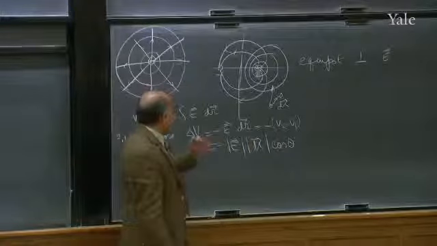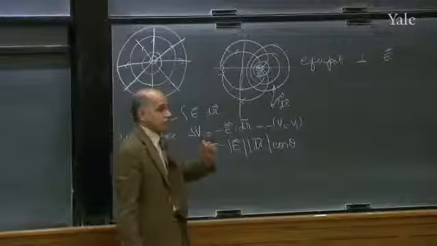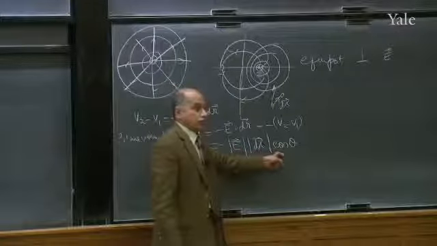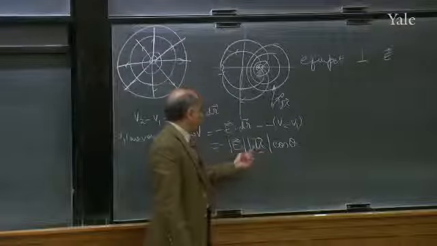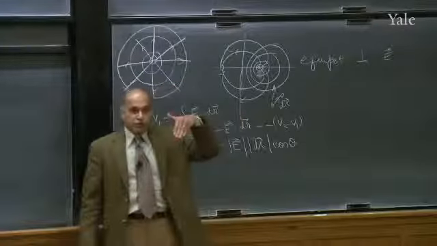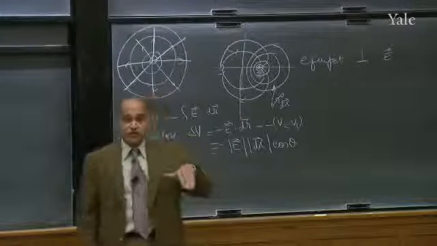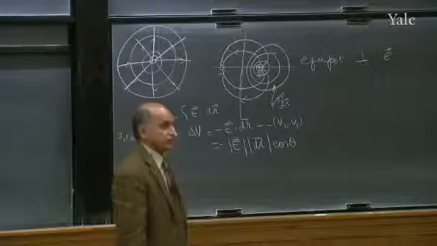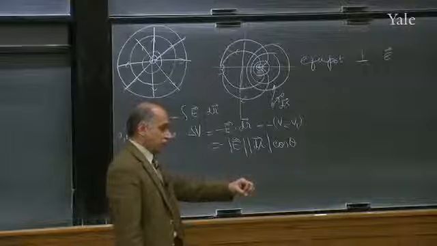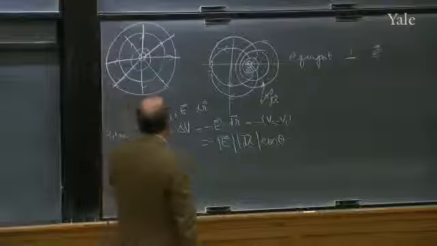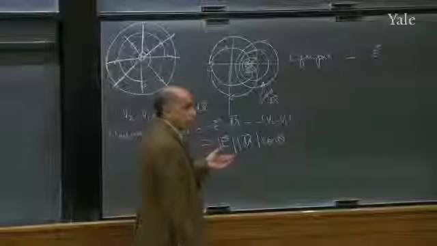So you can ask, how do I get the biggest drop in height or the biggest drop in potential? When cosine theta is 1, right? Because then it's this times that times 1, with a minus sign. So the electric field points in the direction of the greatest rate of change of potential. It drops in that direction. If you release a marble in a gravitational field, it'll roll along the gravitational field, which is obtained the same way from the gravitational potential.